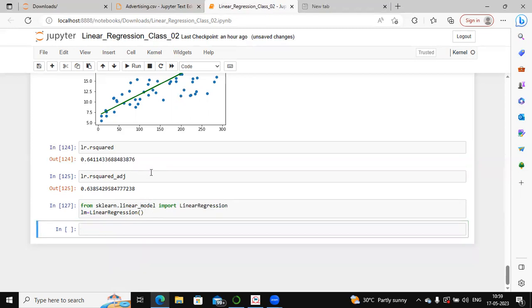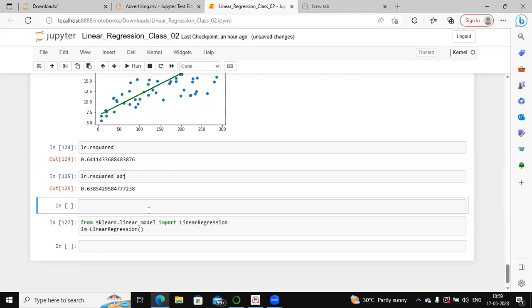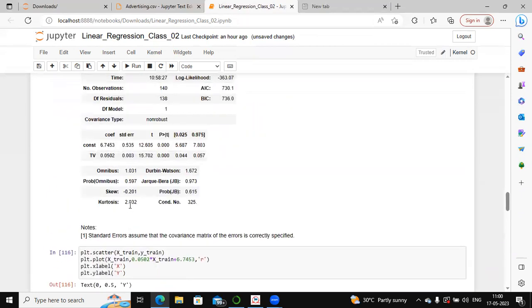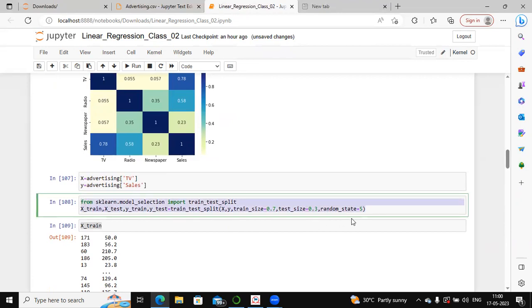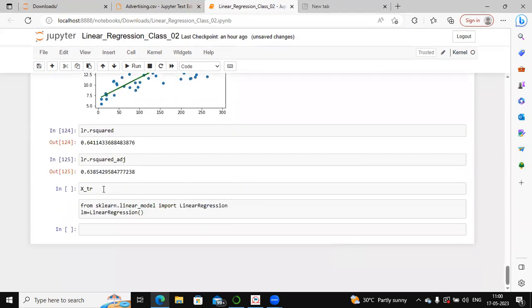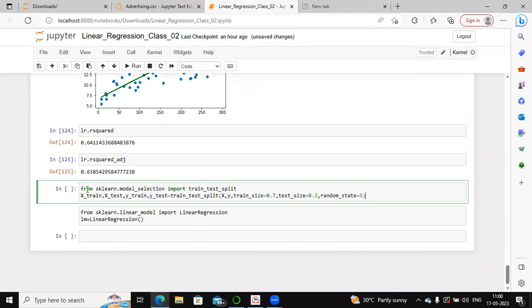So once again, we will take our data set and split it into train and test. So from sklearn.model_selection, import train_test_split. Let's draw a regression line using the linear regression model. Let me call this X_train_lm, and this is X_test_lm, this is y_test_lm. lm means linear model. Okay, we have our X and Y, and train size is 0.7, and test size is 0.3.